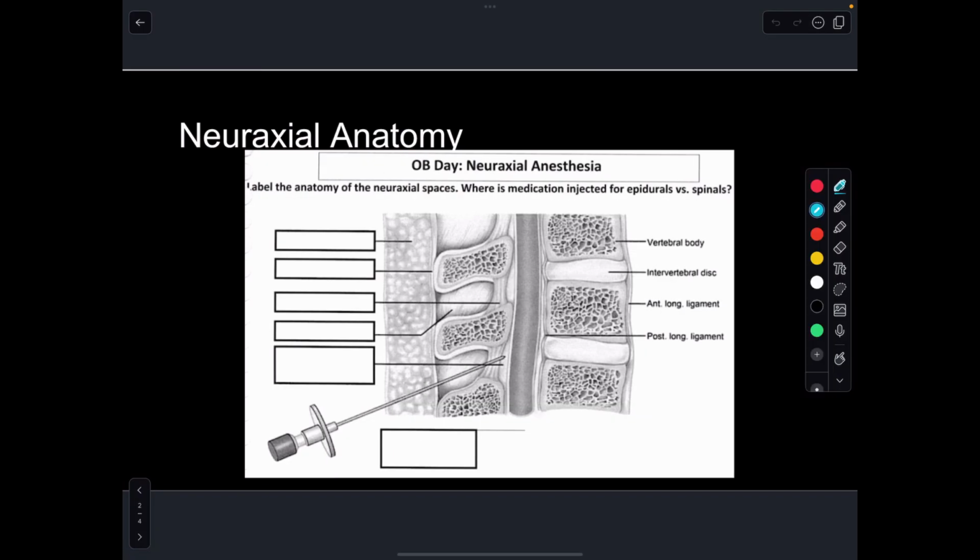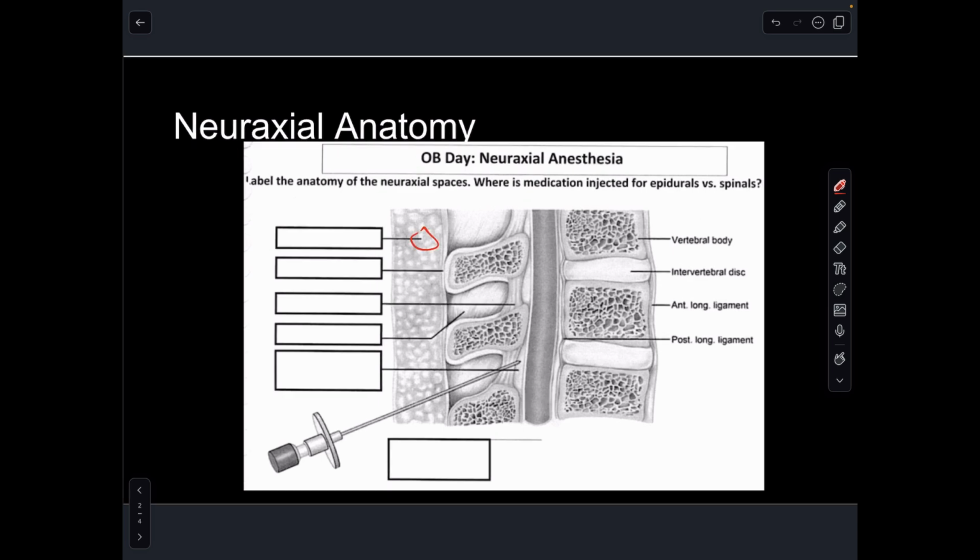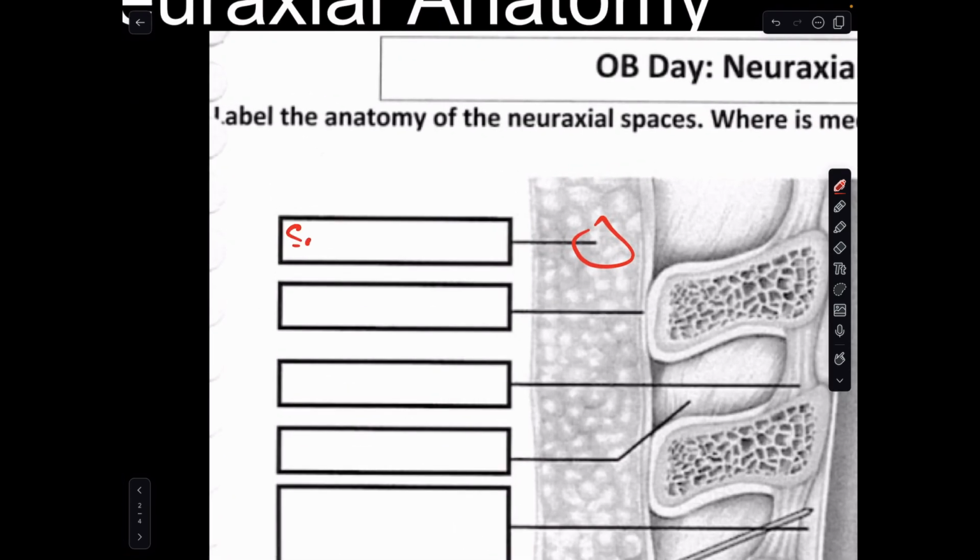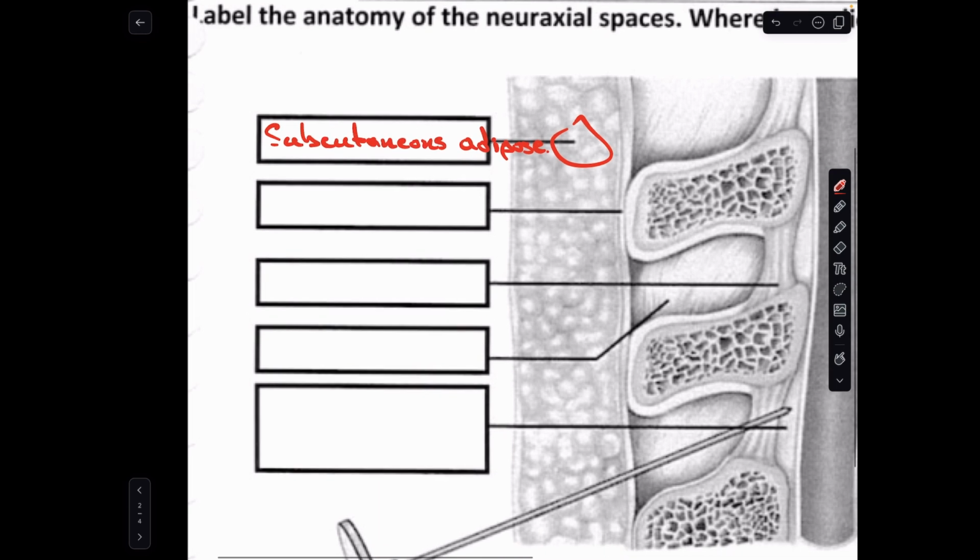We'll begin by discussing some of the different structures that are within the spinal cord. These are very important when placing epidurals or using spinal anesthesia. So the first structure that we'll look at is right here. This is just the subcutaneous adipose tissue. Then as we move down here, we have our supraspinous ligament.